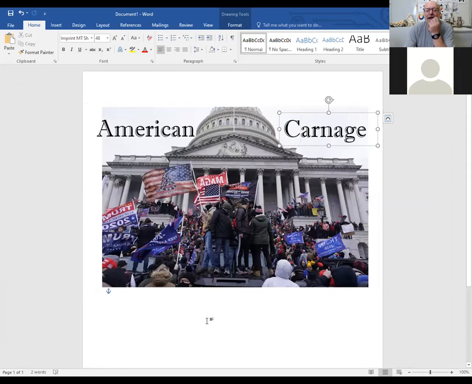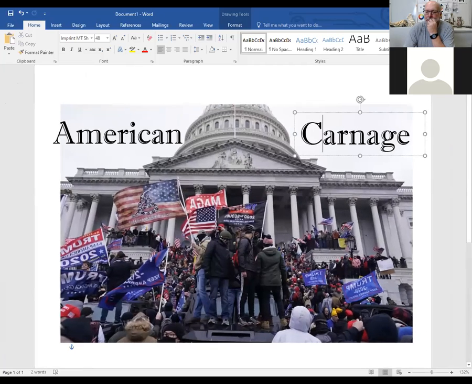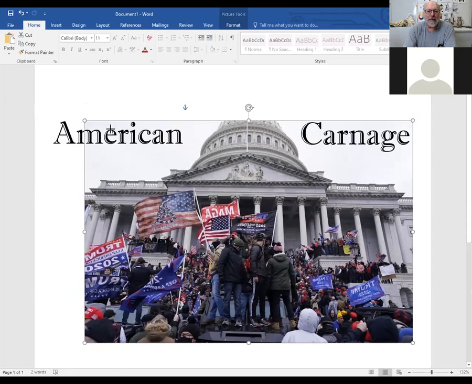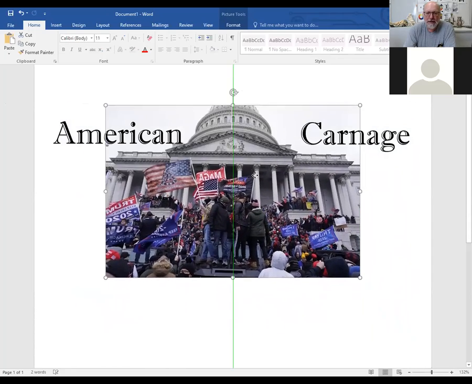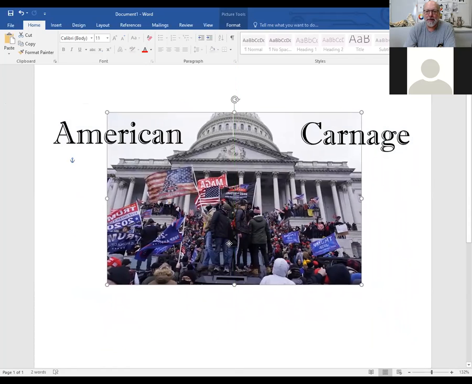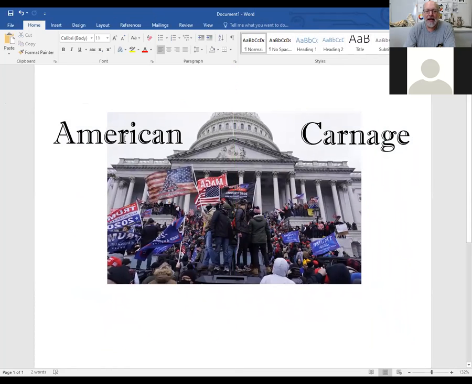Okay. So I've got this pretty big so that I can look at this, and I can really play with this now. I can click on the image and I can make the image smaller, and then I can pull it up in here and I can see what happens when I change sizes between the image and the text.